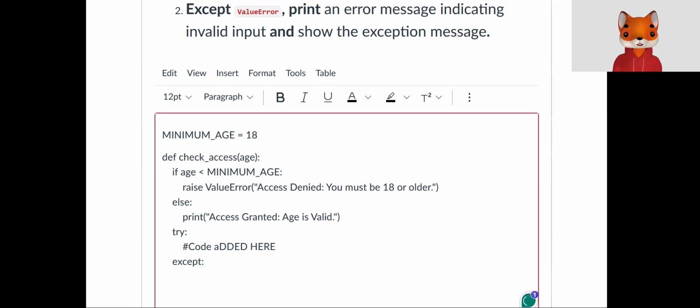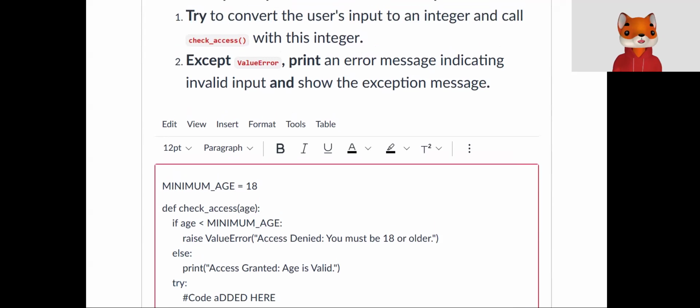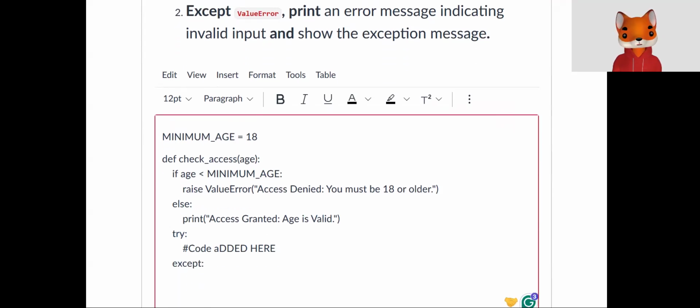But inside of the except here, this is where we're going to be using that value error. So with the except, we're saying, all right, we want to try whatever code we enter in here. If that doesn't work, we're going to make a value error exception here. So we're going to put value error as E.